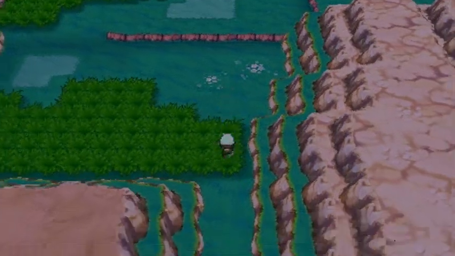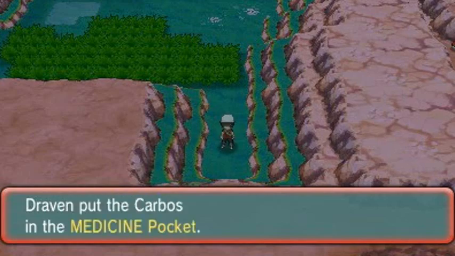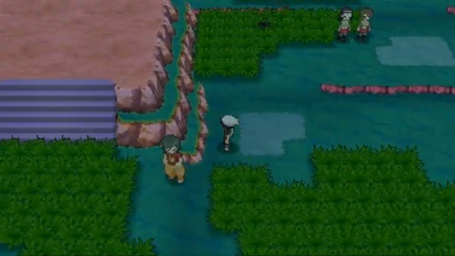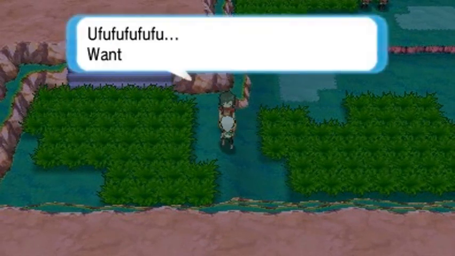I believe there's an item right here, right? Actually, yes. Found ourselves a Carbos right here. And let's go right ahead and continue on right here. I see you, but I'm not going to capture you. It's going to be off-screen. So let's see. Alright, I'm going to take a risk right here. I'm going to be using Vesuvius and hopefully he doesn't screw me over.